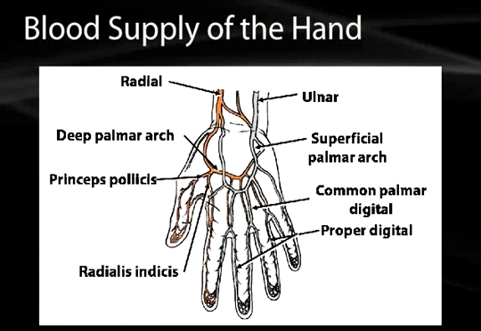Now these vessels have an anastomosis between the two. If they don't, the arteries can't be harvested and used for a bypass surgery, but if they do have a good anastomosis, which can be tested through the Allen's test, where you block both vessels off, squeeze the blood out of the hand and release one, and then do it again and release the other to see whether or not one vessel alone can fill that entire hand with blood.